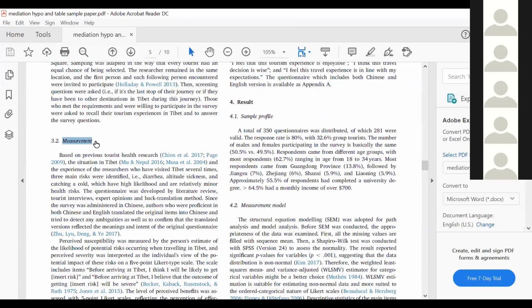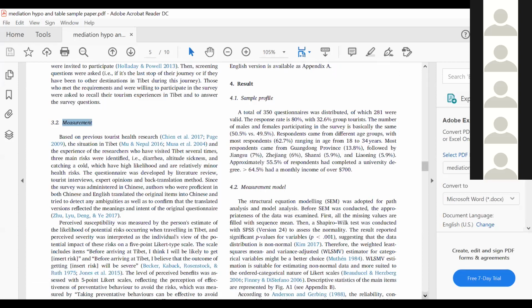Okay, measurement is mostly there in statistical papers. If many of you do not know what model making is or have not reached the stage of findings, you'll not be able to relate to it. Measurement means if there was a variable in the model called attitude, you saw the conceptual model, there was a variable called attitude. Measurement means how did you measure it? For those of you who have reached this stage, there is something called a standard scale. And that standard scale, from which author you took it, what statements it had, all that is to be described. I'll give you an example.